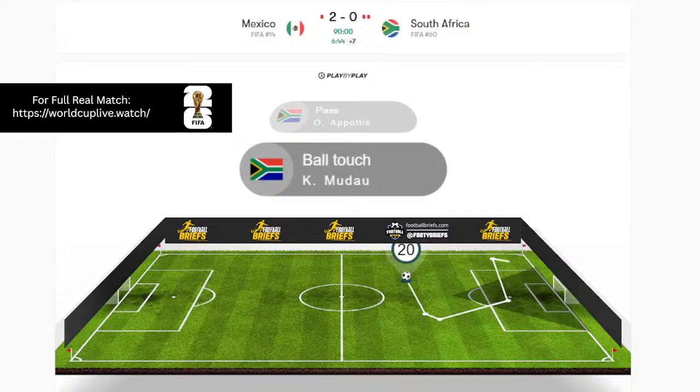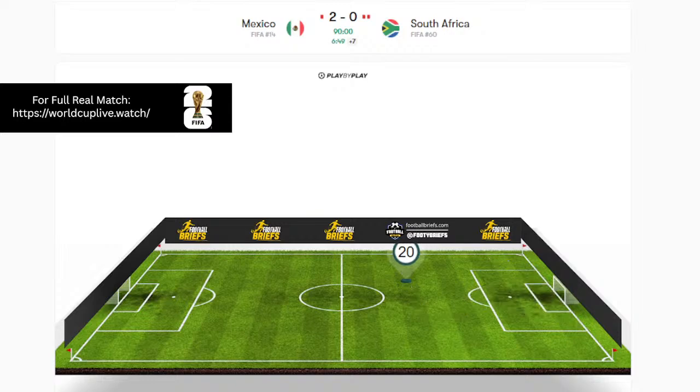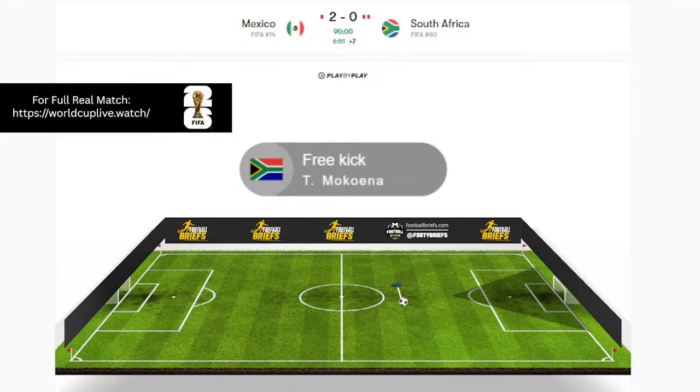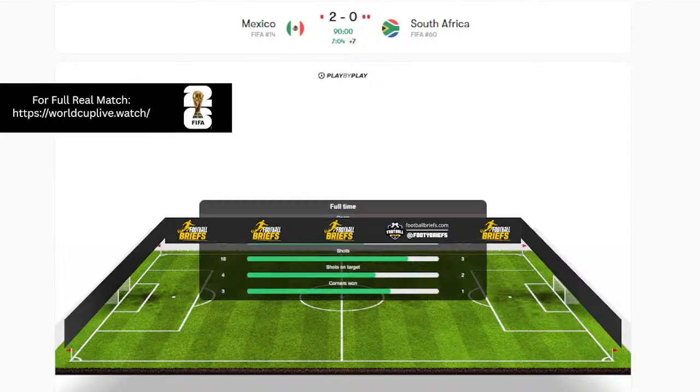And again, South Africa couldn't make the most of the play on, so the referee's pulled it back for a free kick to the men in yellow. And a definite foul there on Mudau. As the sun is starting to shine again in the glorious Mexico City. And a short free kick played across the South African back three. So 7 minutes are up here. It's a long ball forward to McCarthy, and there goes the final whistle.